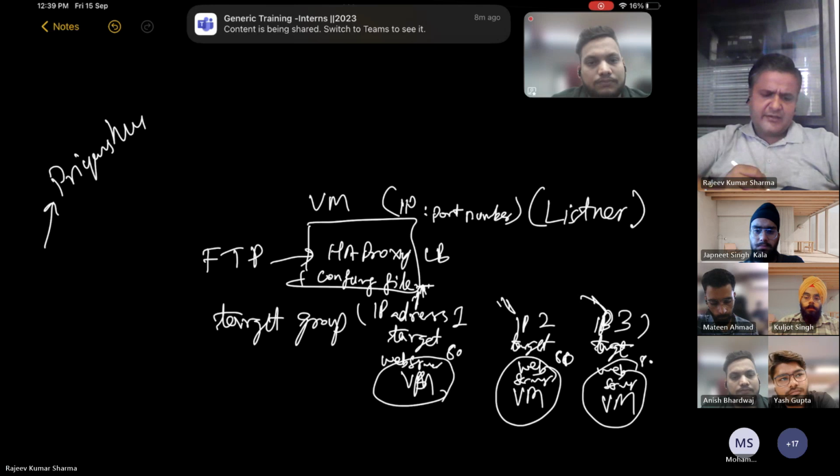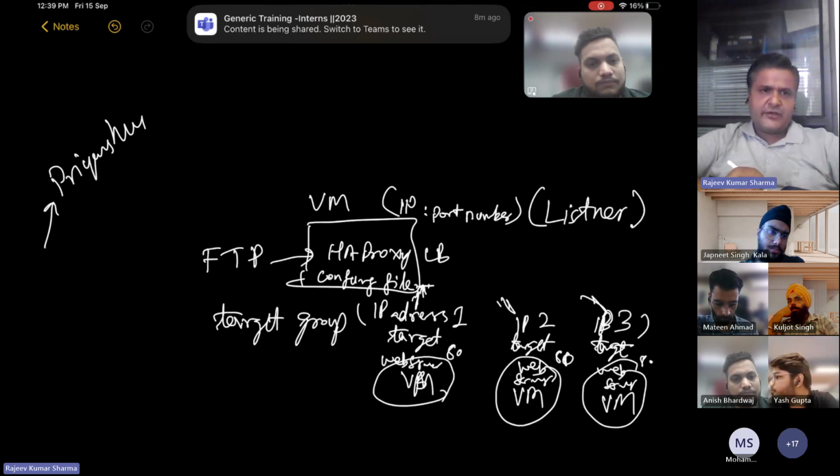Basically, if they all will be installing HA proxy, their VMs, wherever they install HA proxy, will have separate IP addresses. So to test all those separate IP addresses, we can always ping their IP address for load balancing purposes.